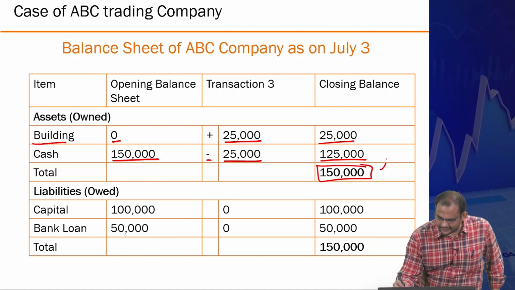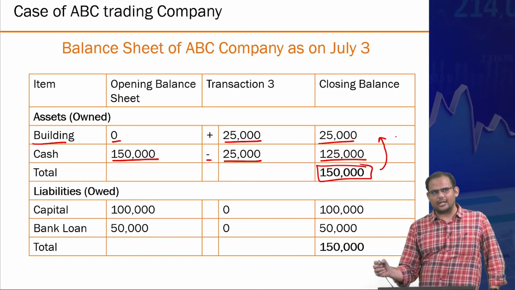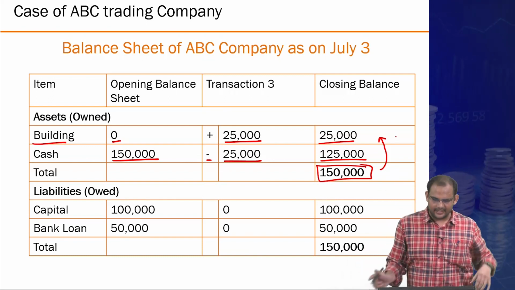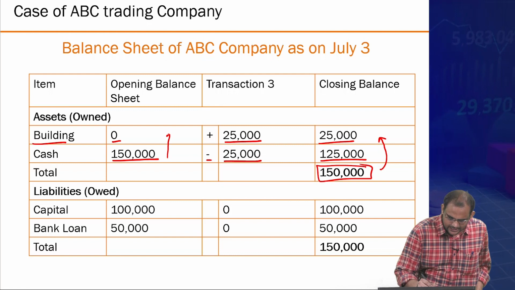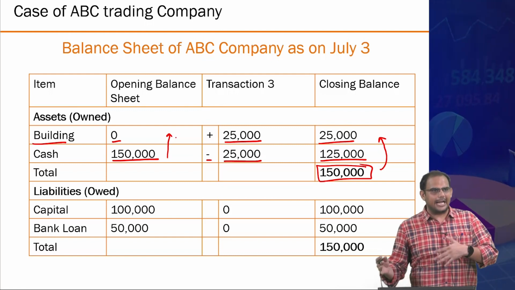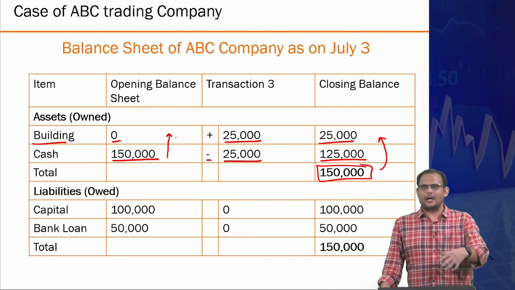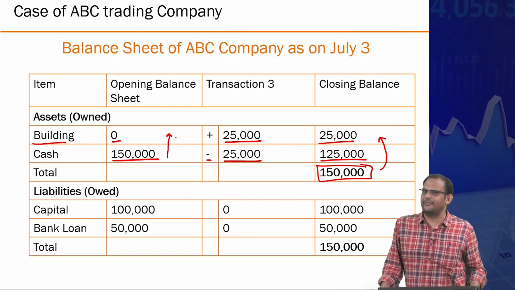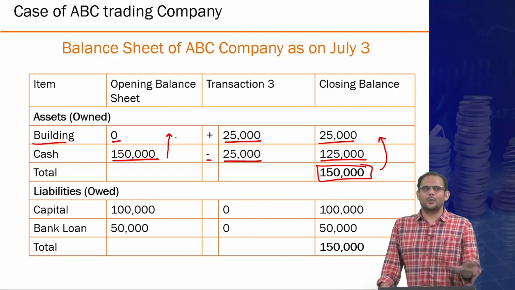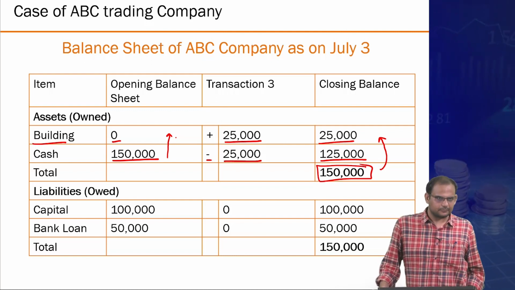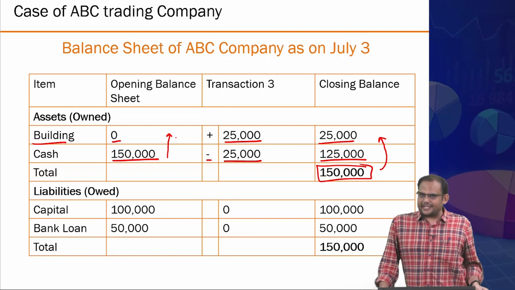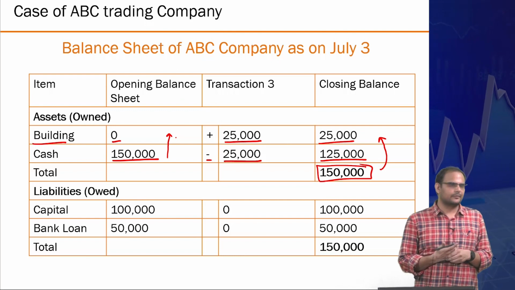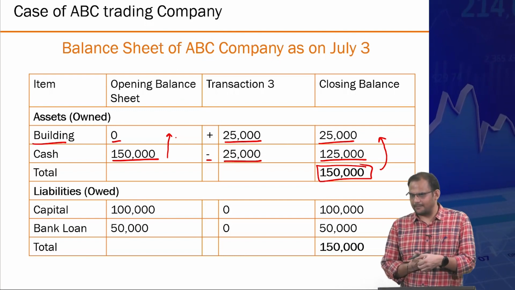This is what I mean when I say that assets are convertible. You can change one form of asset to another form of asset. Typically, you have shifted from high liquidity to less liquidity, because now the building is not so easy to sell. Cash was of course the most liquid form of asset, right? But there is no change in liability because of this. Cool. T ledger. Is there any new T ledger that you need to open? What is the name? Building. What type?